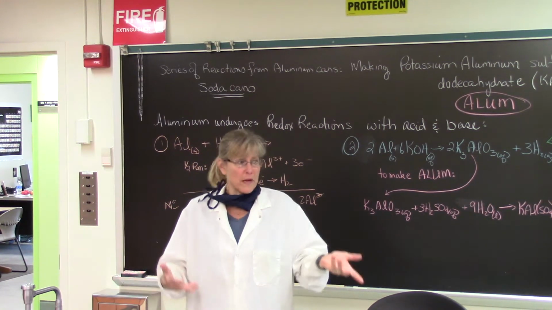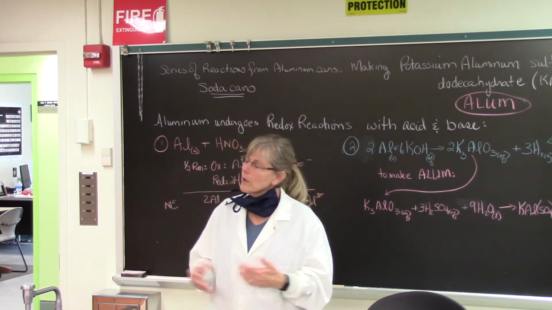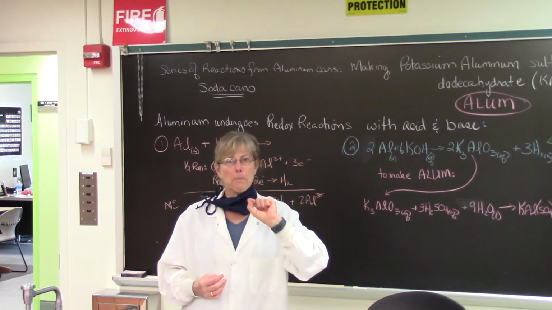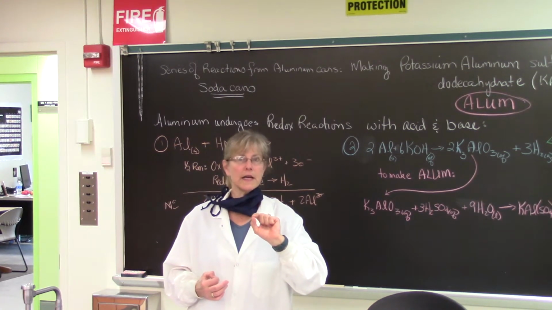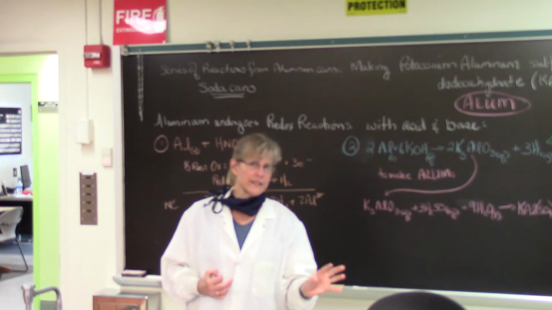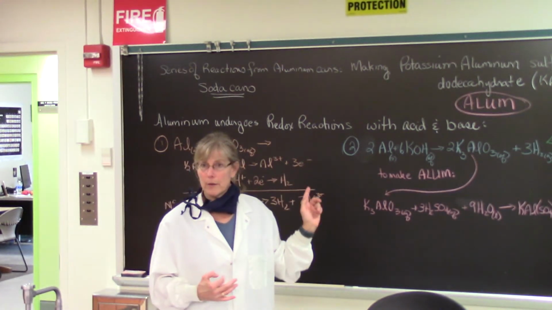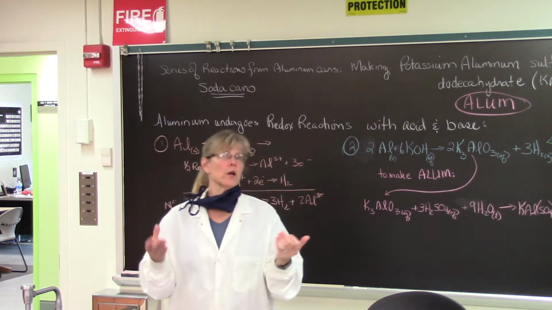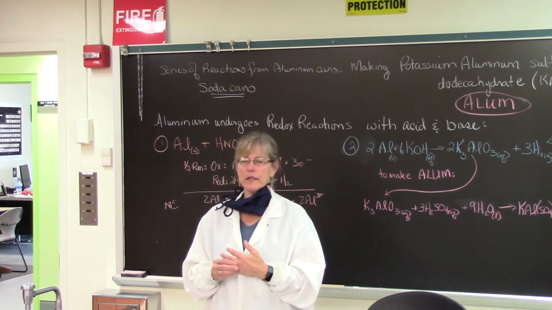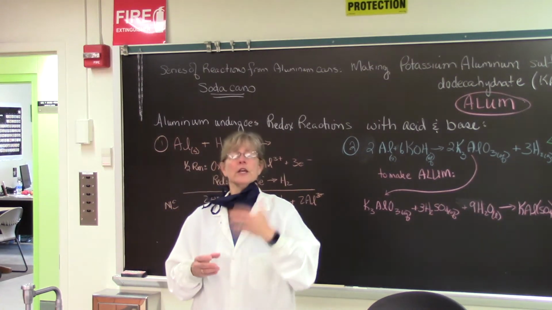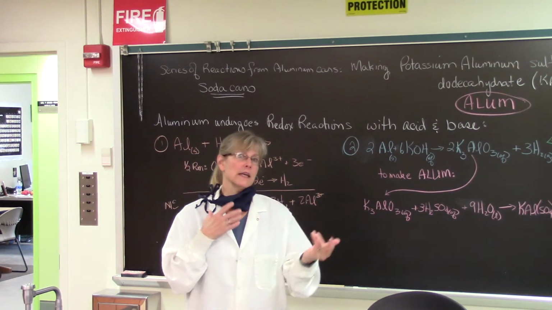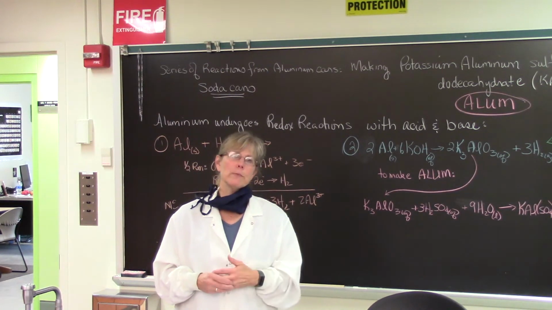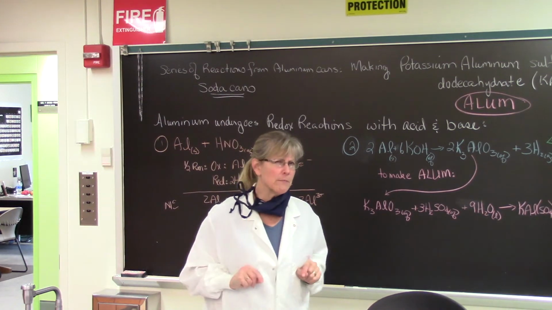It reacts with acid. So how do we compensate for that? With soda cans or beer cans, both very acidic. We compensate for that by putting a very fine, thin polymer coating inside the can, which resists any sort of chemical reaction. Not only that, but we put it on the outside too, and it's a slightly different composition. We put it on the outside to keep the paint, or the stain, that's on the aluminum that labels what you're about to drink from scratching off. So anyway, just keep that in mind.